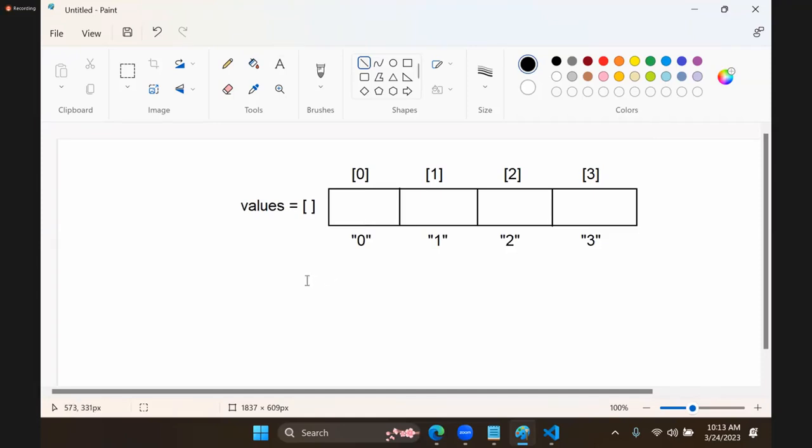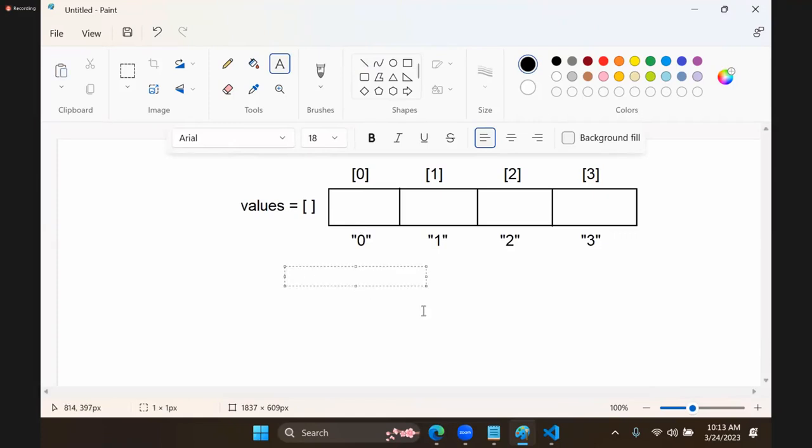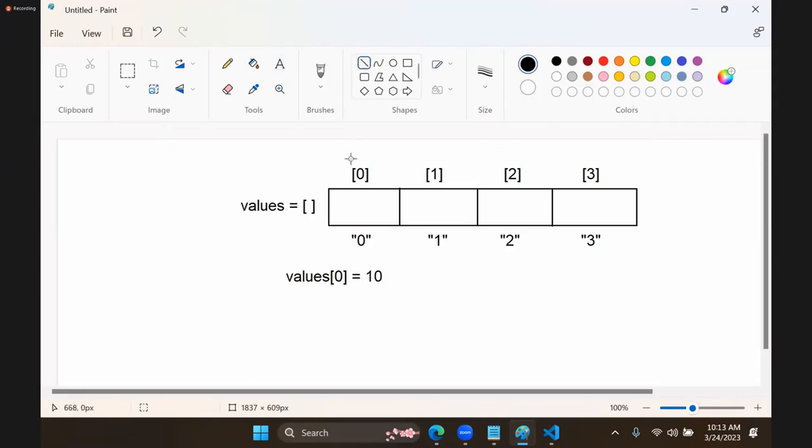When you want to store values, usually you write values of 0. By seeing this, many people think that they are accessing an index number. Actually, it is not a number, it is a string type.